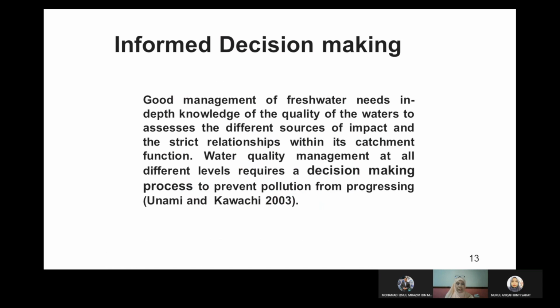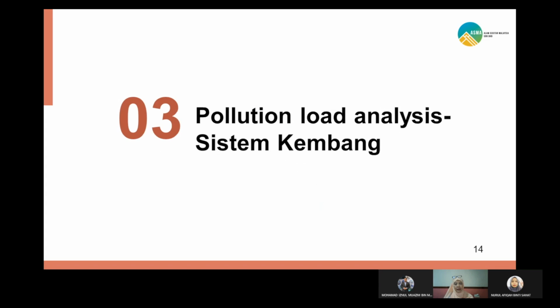Now, why do we need all this information then? Because we want to come up with an informed decision making. So we just do not want to have perceptions. We just do not want to have probability. This could cause that. But we want a good decision at the end of the day, so that we can protect and conserve our water. Now, the next part of my talk will be on the pollution load analysis, which is the system Kembang that we have innovated.